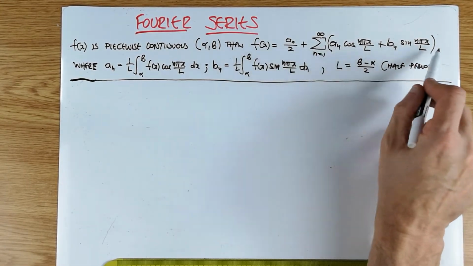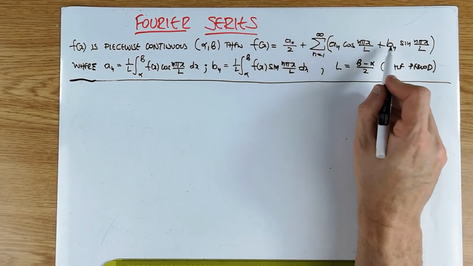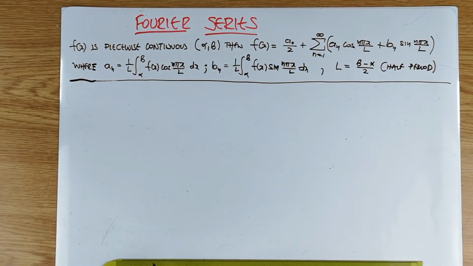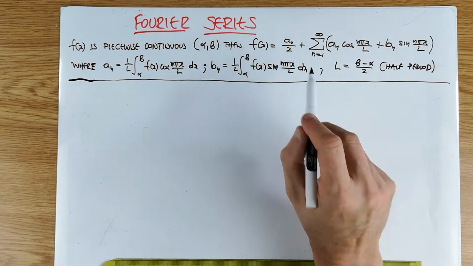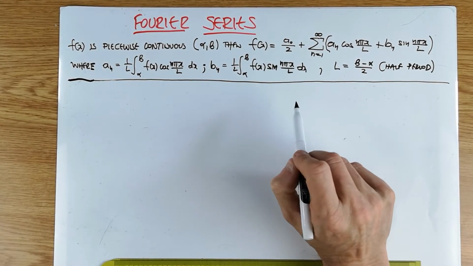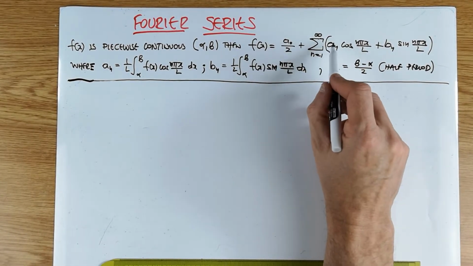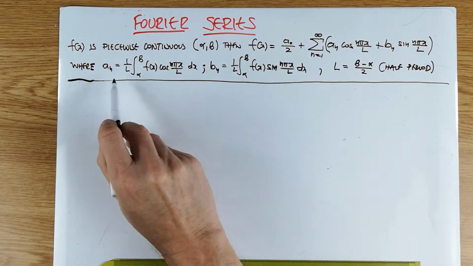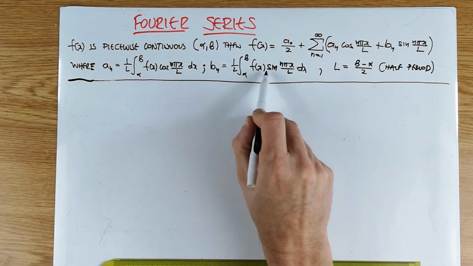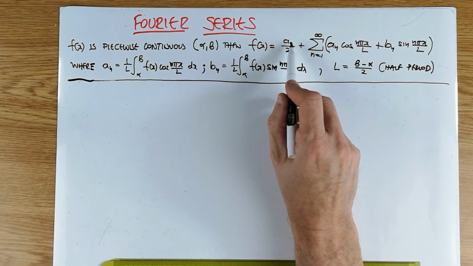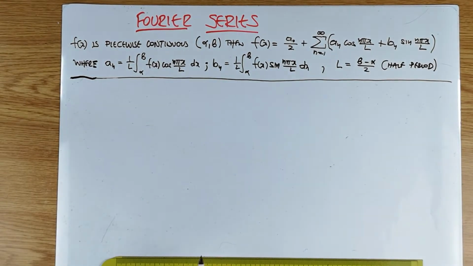And the series has these quantities in there which need to be defined. So there is this a naught, these an's and these bn's, and also this L. The L, first of all, is the half period. So if the interval is from alpha to beta, then beta minus alpha divided by 2, known as the half period, is your L. And the A0, A1, A2, A3, and so on can be obtained by this formula here, while the B1, B2, B3, and so on forever can be obtained by this formula here. Note there's an extra term in A, that A naught at the front, but there's no B naught in this particular expansion.